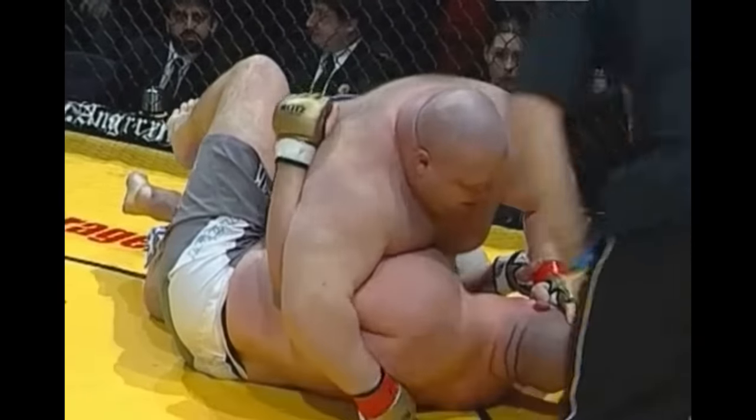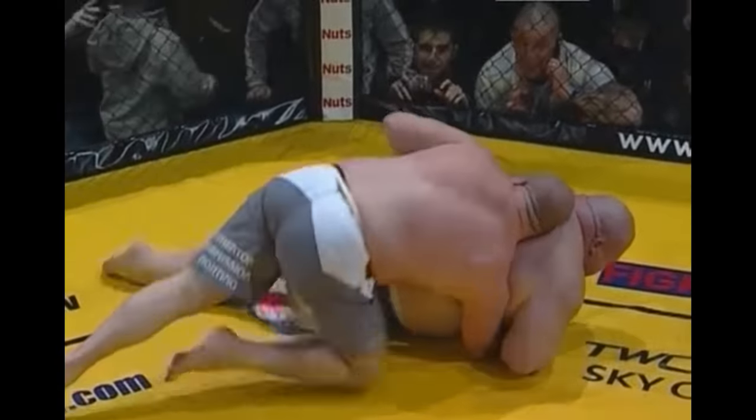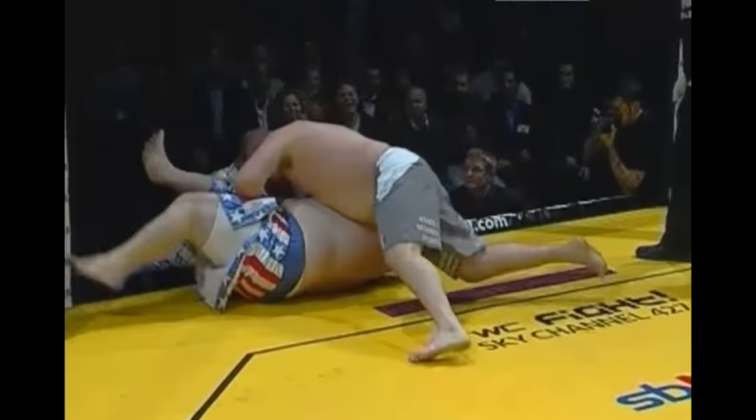Butterbean, by sheer force of weight, is going to present a problem for Broughton, who pops Broughton out now. Butterbean takes to the back. See, the mounted position is not going to work with Butterbean because of his anatomy. It's too easy for him to roll Rob Broughton off. A side mount is what he wants to do here.